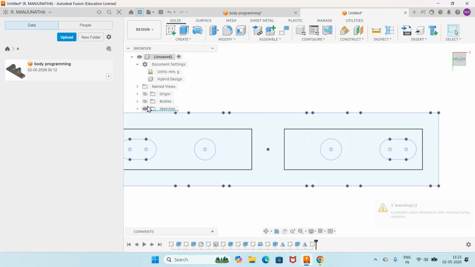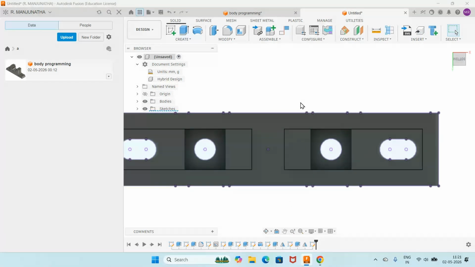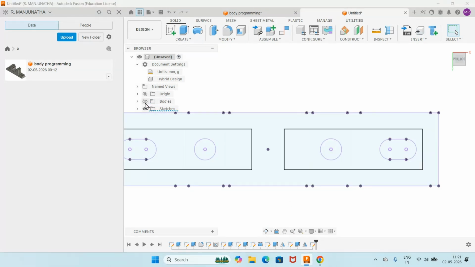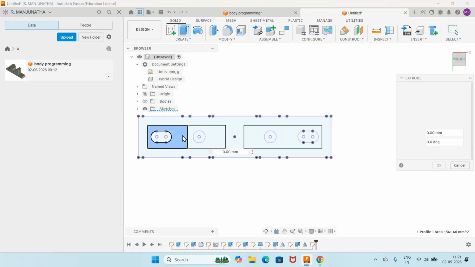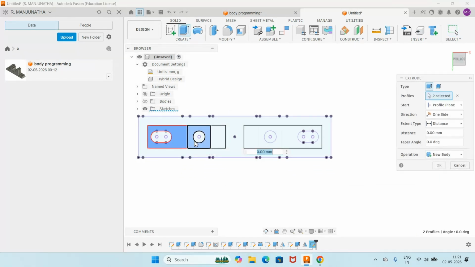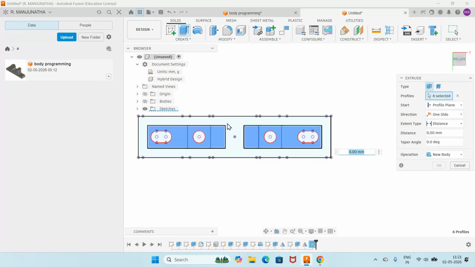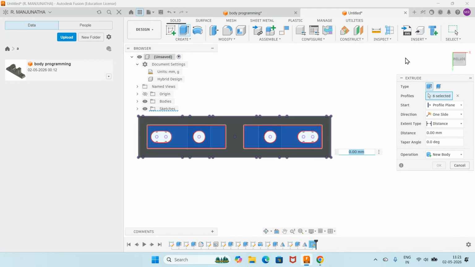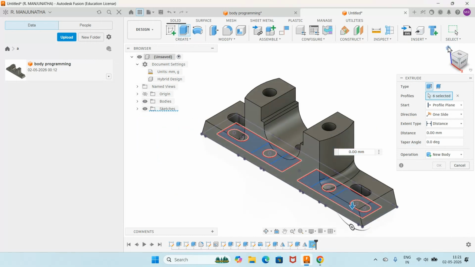Then go to bodies or you remove bodies. Then go to extrude. Select this profile, and this profile. Similarly, on this side also, you select these and enable bodies and go to this extrude, give the distance as -2.